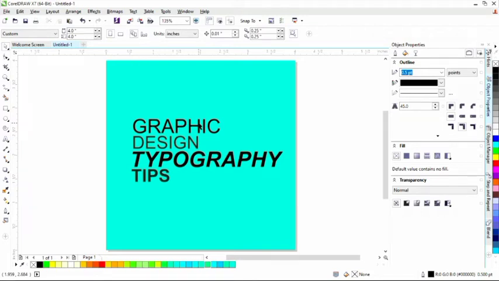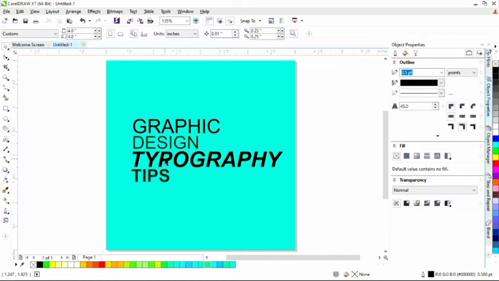So for me, I featured this word typography because this is actually what I want to talk about. This is the most important word, and that is why it stands out among everything. There's a difference between all the text here. It is bold and it is also in italic, and it is the highest in size. So that's what hierarchy is about.